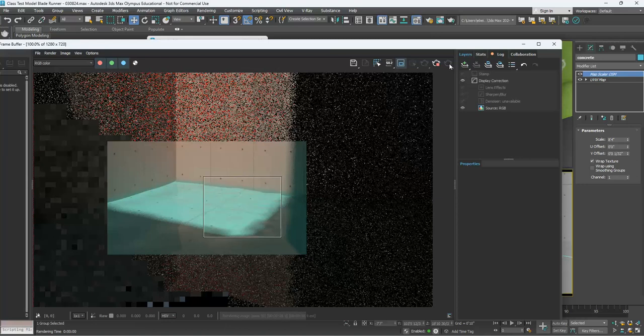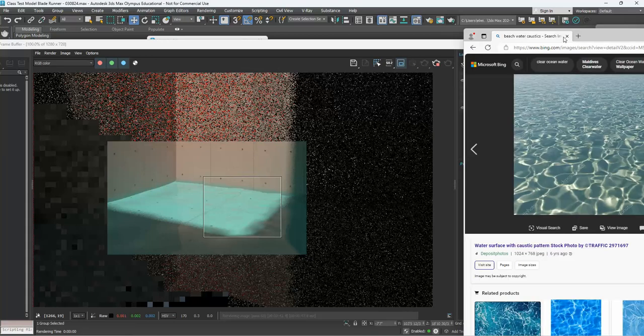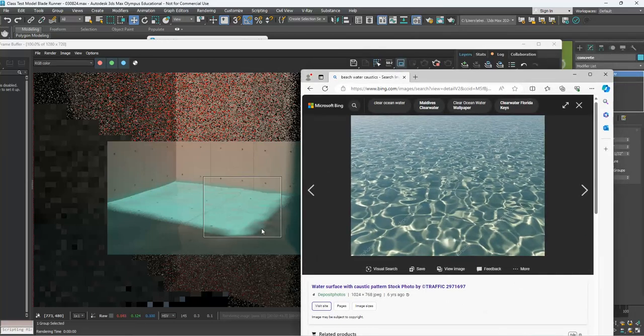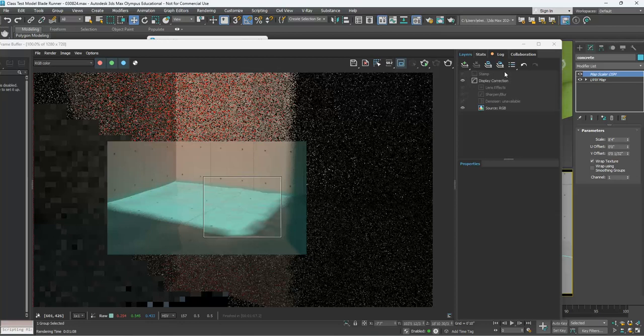All right, so is that getting a little more like water now? Yes. Okay, it's not too bad, but still it's missing one key factor, right? And that is what? Where's that sample that we had before? Here. All right, we have the waves, right? We have the little ripples, but we're missing this kind of white element, right? Which is the light being magnified through the water. So that requires special settings. So this is how you get your basic water, right? Now the next level is to make it look realistic. All right, so let's look at that.